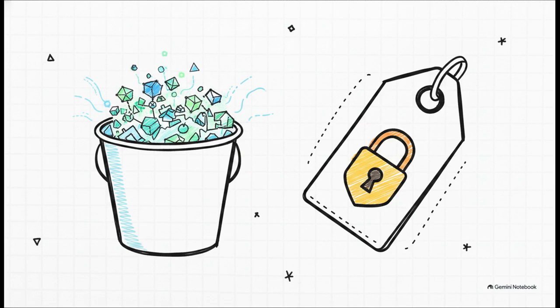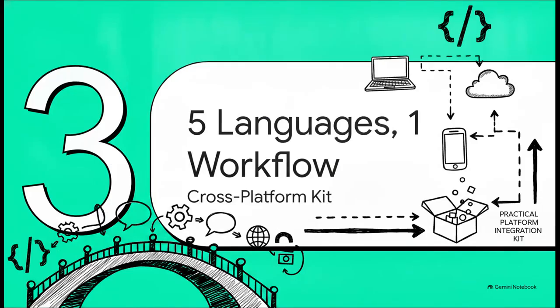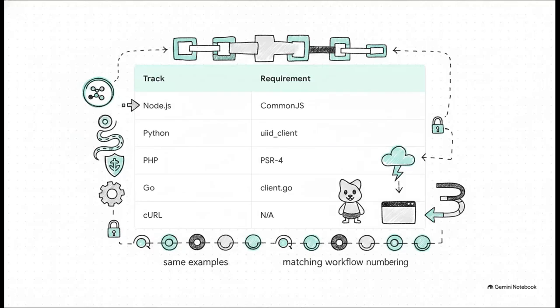When you put all these pieces together, they give your apps full functionality, awesome collaboration and super smooth user experiences without ever deteriorating into those creepy tracking vectors. All right, let's step into Section 3. 5 languages, 1 workflow. So we've officially crossed the conceptual bridge of understanding the architecture.